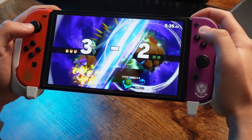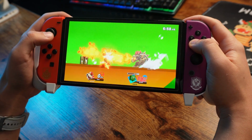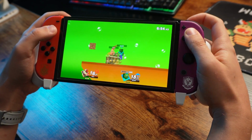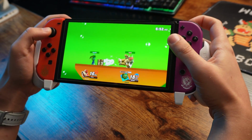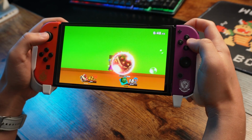What I will say is it's not like a transformative experience. You're still playing the same games and pretty much playing them with the same controller. So if I try to hop on Super Smash Bros. Ultimate online, I'm still gonna have trouble because I'm using Nintendo's little sticks and Nintendo's little buttons. It is what it is. But that's why it's so nice that you can just dock this puppy without ever taking it off, play with your Pro Controller, happy as a clam.